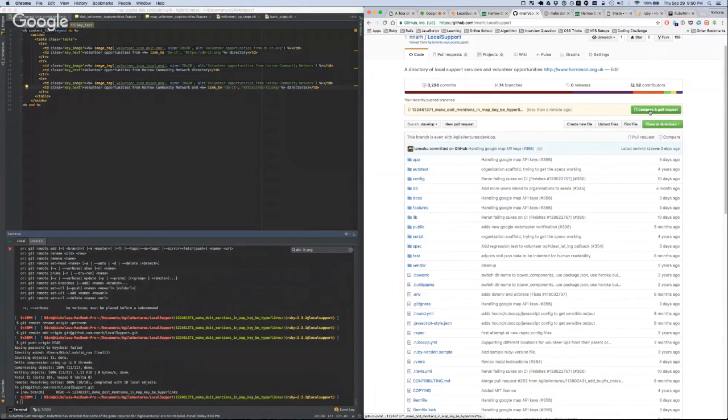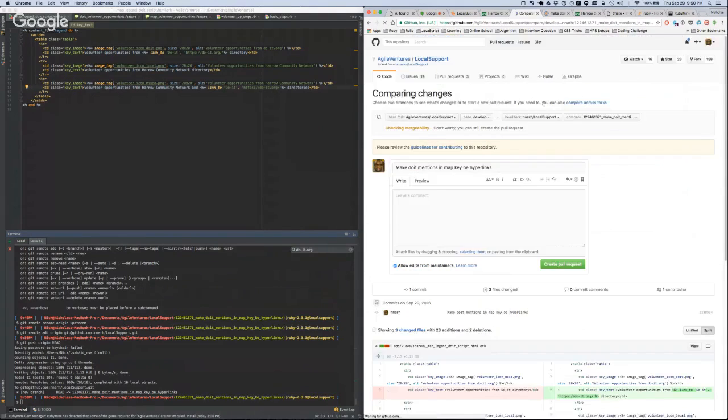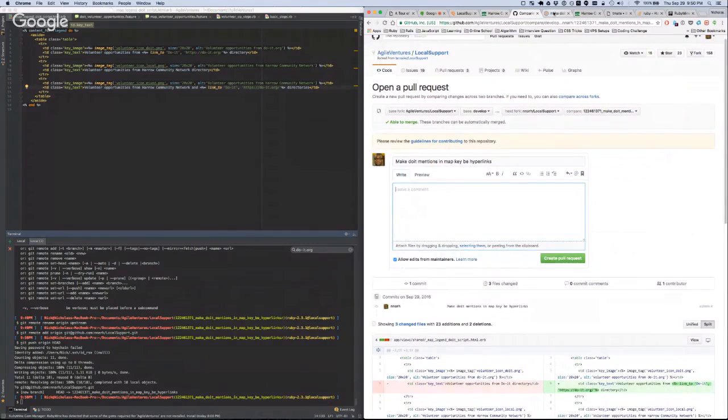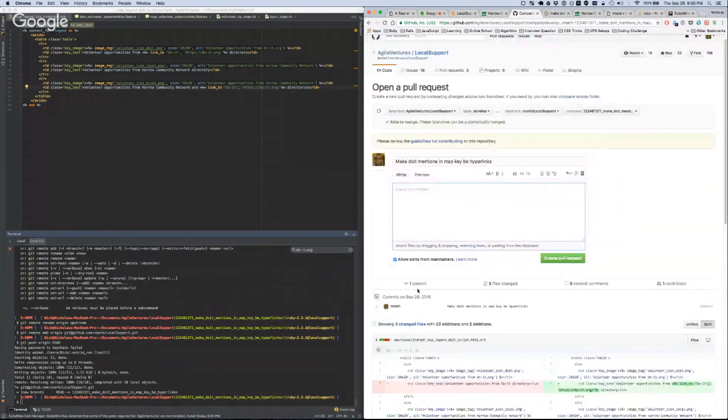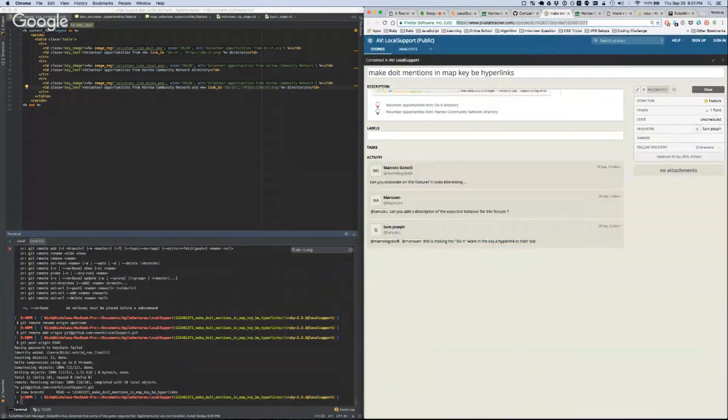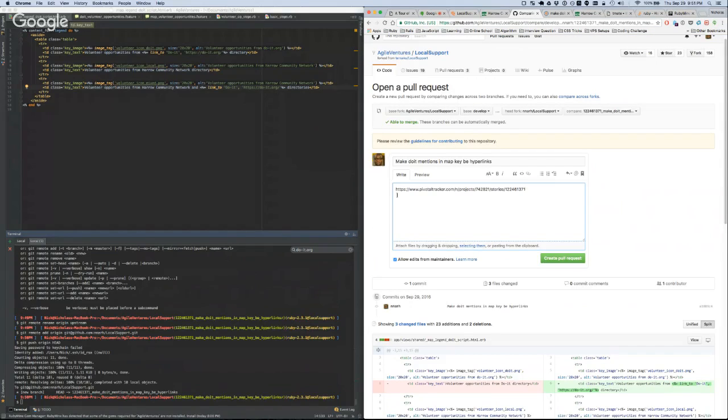Make pull request. Yeah, definitely. Do we need to add anything more? I would just paste the link to the ticket. We actually have to make an account on, what? I don't actually have an account on here. Am I missing out? Will I not be able to see some information? Yeah, if you make an account, you'll get an email notification if someone comments on a ticket that you've been participating in. But as you can see, otherwise it's public. So, yeah, cool.